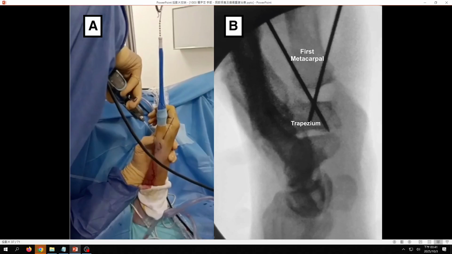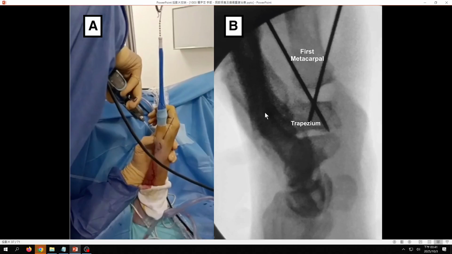Not like your knee joint, right? Your knee joint needs hyaline cartilage. But here, if they form fibrocartilage, I think that's okay. And patients will be satisfied with this method because we preserve the thumb function. The motion will not change. So this is one method to treat carpometacarpal joint osteoarthritis.